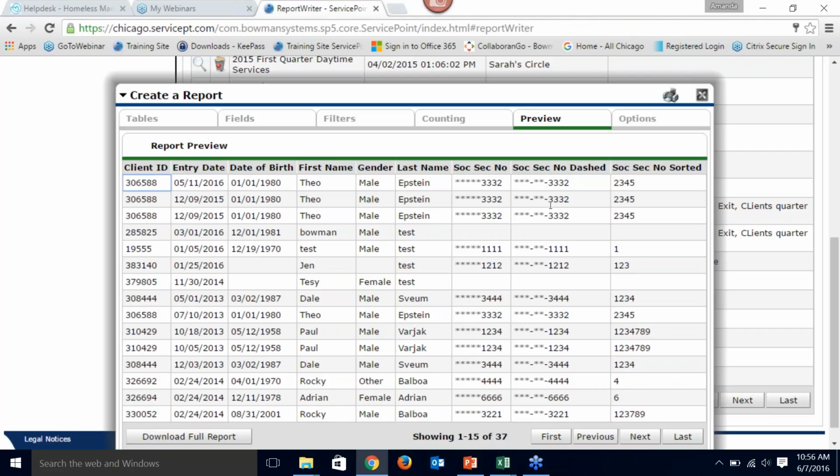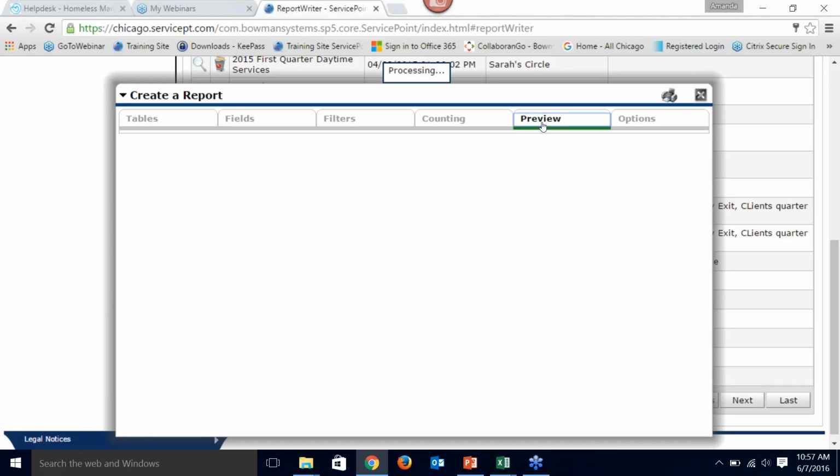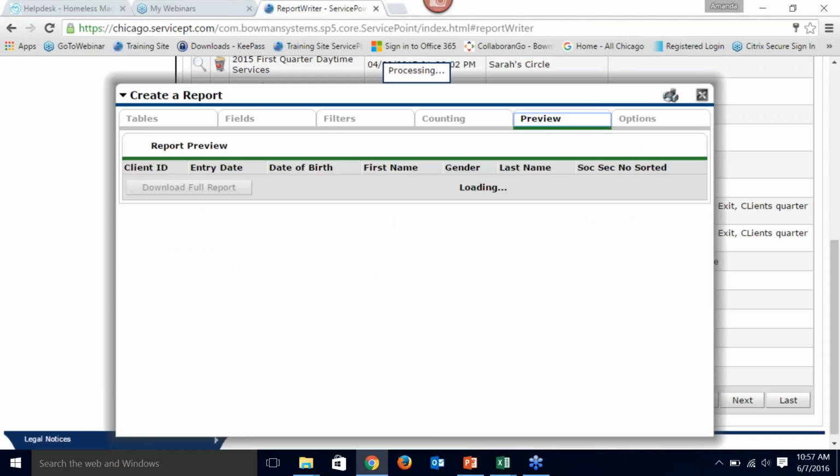If I wanted to get rid of one of these social security number fields, or 2 of them, I might as well do so. Noticing that I'm only getting the last 4 digits, I don't think there's any value in including the ones that have all the dashes. So I'm going to choose to go back and get rid of the social security number field and the number dashed field and keep the sorted fields only. To do that, I'm going to go over to Fields, and I'm going to do this from the Clients table because this is record creation data. Just by unchecking those fields, and if I come back to preview, they are gone.